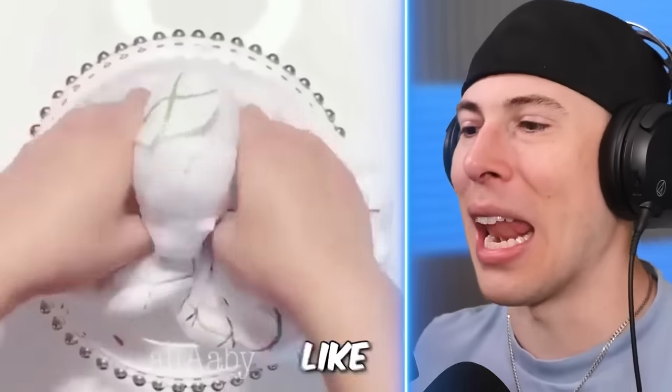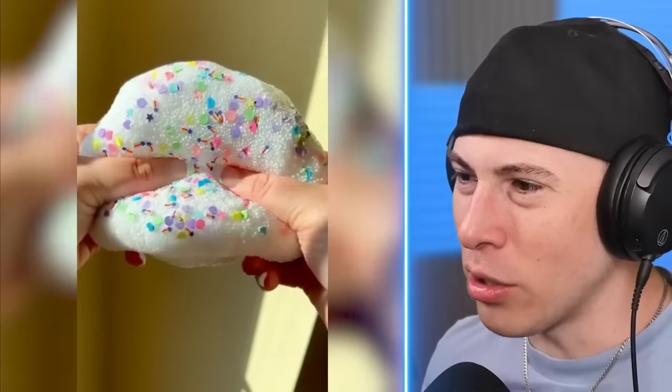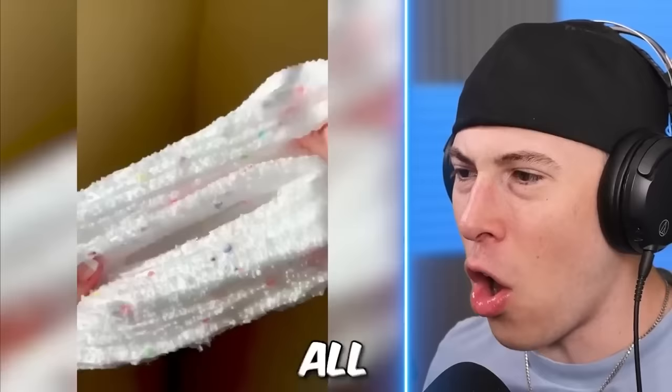I don't know what this is, but I like it. I like it! What is inside? Confetti or something? They got like sprinkles in there. Dang, this girl's nails are nice. She got a French manicure looking all good.